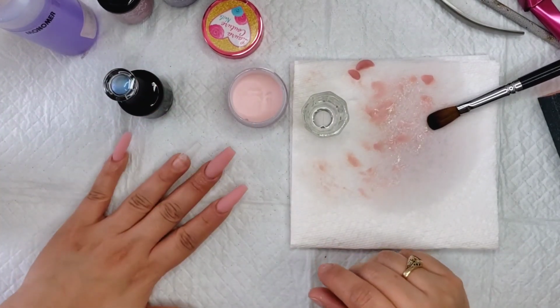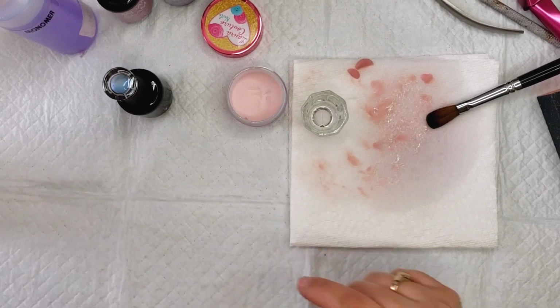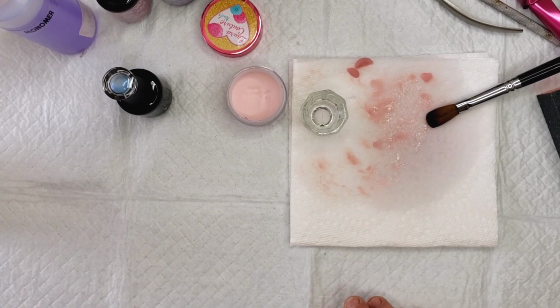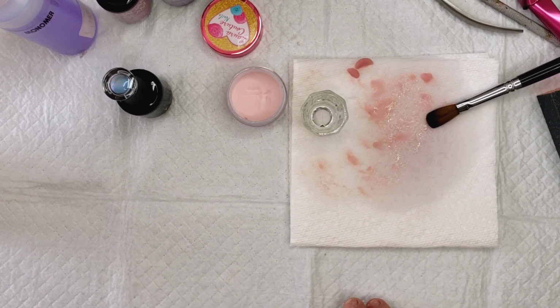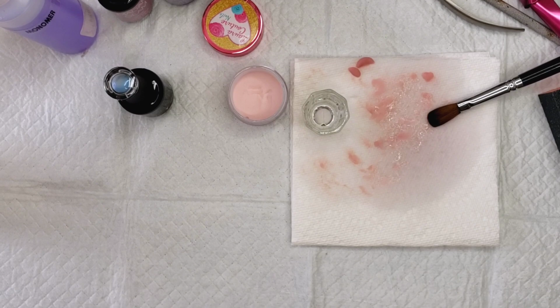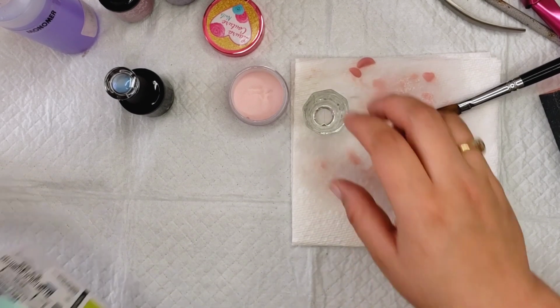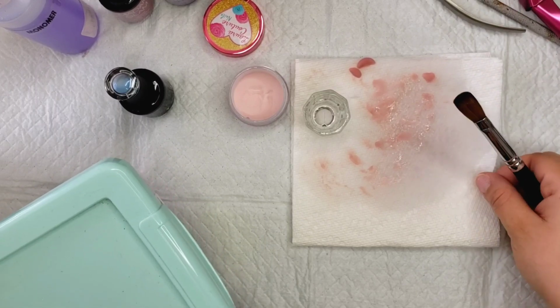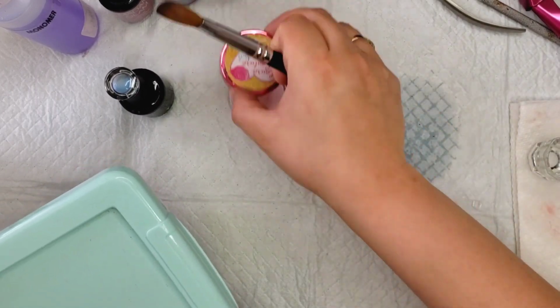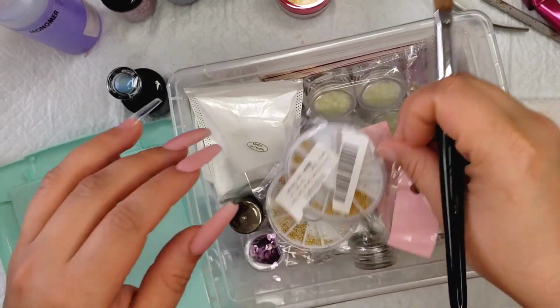Should I do a foil? I'll do a foil here, and then I'll do a blue accent nail. So I'm gonna grab a random box. Let me see. Of like glitters. And I'm gonna move this. I think I'm done with that. So let's see.